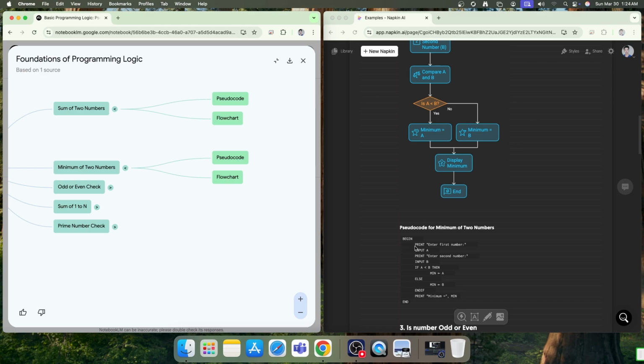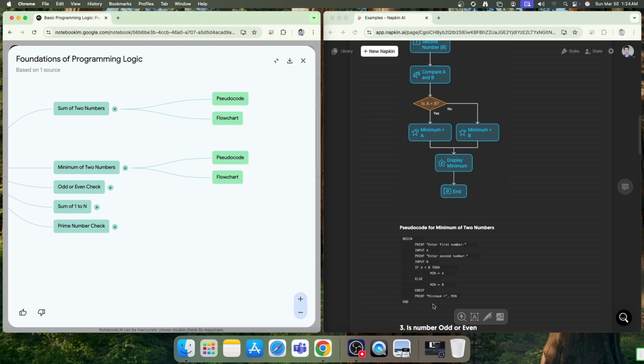So if A is less than B, the instruction MIN ← A is executed, meaning it puts the value of A into the MIN variable. Then there's ELSE, which means if A is not less than B, then MIN ← B is executed, so it puts the value of B into MIN. And then ENDIF just signals that we're done with this whole decision block. So the computer has made its choice, and we're moving on.